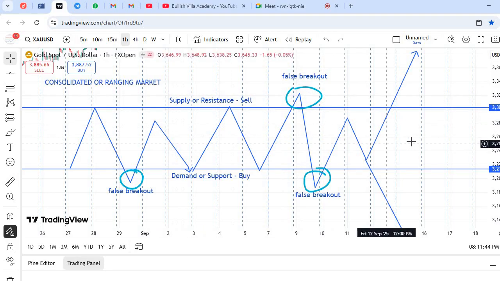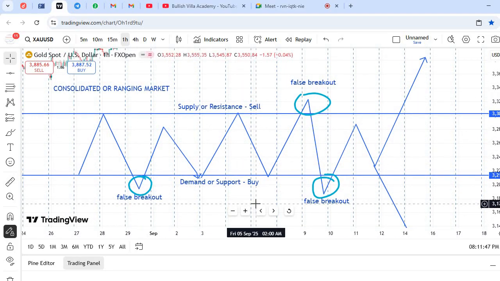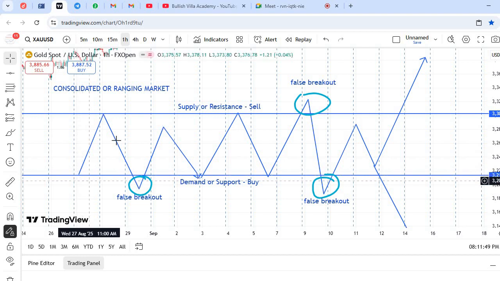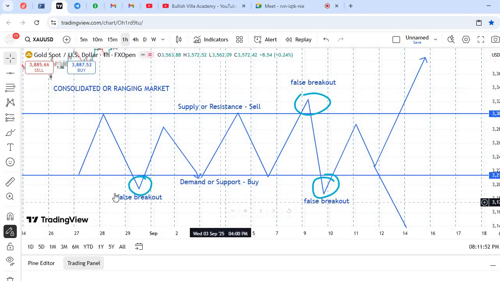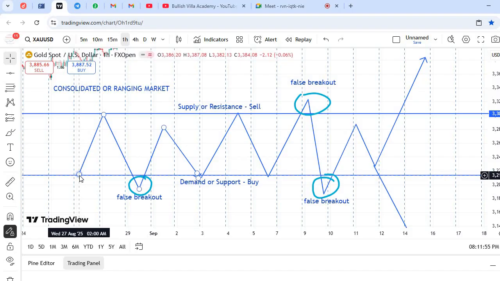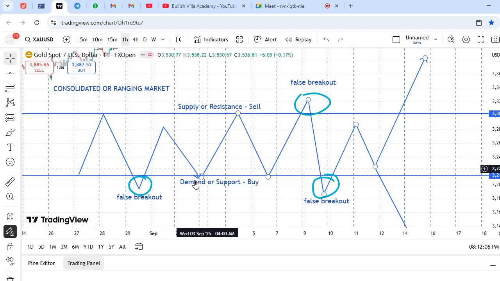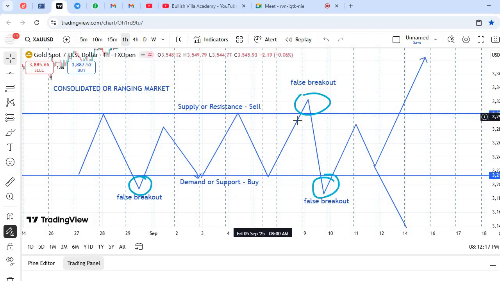Most of these false breakouts are there to deceive you as a trader. Let's assume you want to trade this ranging market. At this support, the price went up. Or let's say you've seen the ranging market starting from here, came up, came down. Since it's ranging, you want to start from here, so you expect it to go up. Immediately it's going up, you quickly enter your buy from here, and the market gave you money. Since you know it's a ranging market, you quickly close. And as it's coming down, you enter a sell. It gave you money. Bravo.